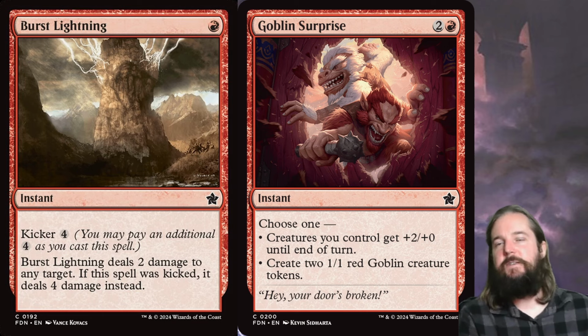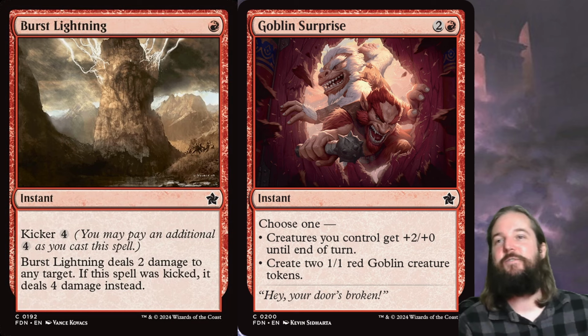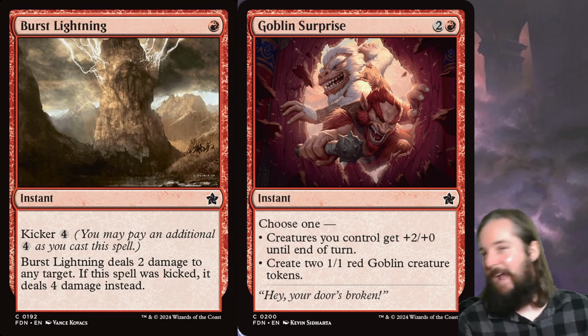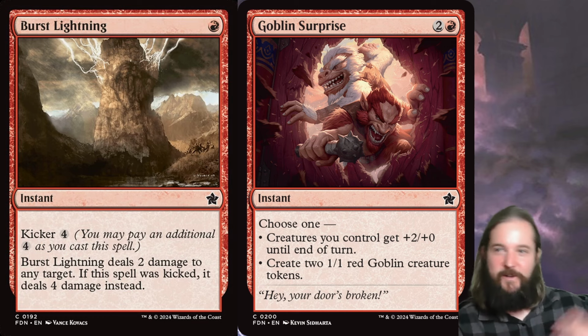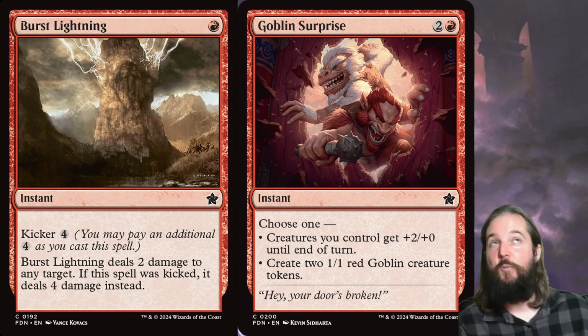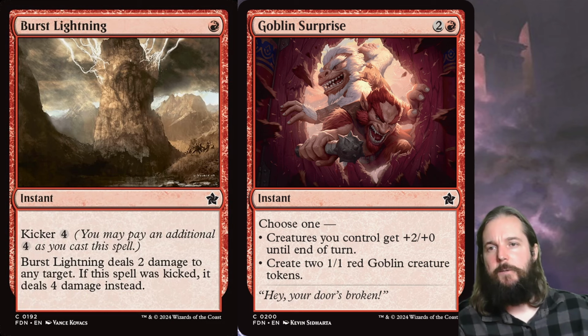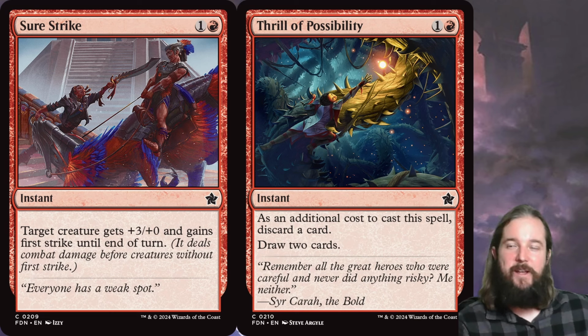Goblin Surprise is the card that I think is going to be the most sought after for the red-white go-wide strategy. Being able to give your creatures +2/+0 until end of turn at instant speed is exactly what you want if you have a whole bunch of 1/1s. And if you don't have the board, it creates 2/1 red Goblin creature tokens, which works perfectly for the archetype as well.